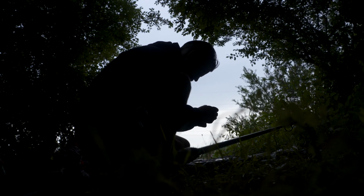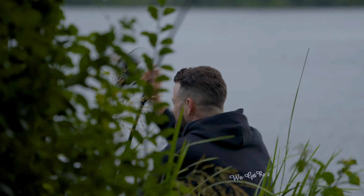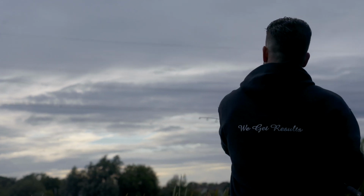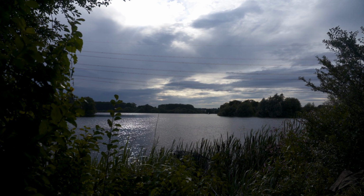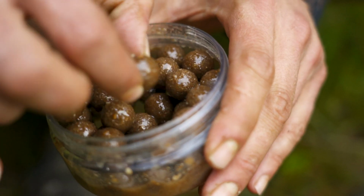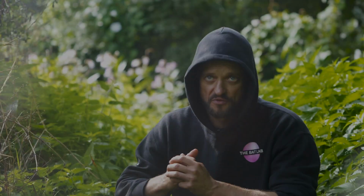There's a lot of natural food out there. These fish are depending highly on Daphnia at this time of year, and throughout their spawning cycle. It's a big part of their feeding cycle in the north, feeding on this Daphnia when it starts to flourish. It's a really important part of the fishing here, following the Daphnia around and the fish, and they do follow the Daphnia around. That's part of how we came to the development of the experiment as such. But obviously, giving them a good food source and a nutrient-rich bait is always going to help the matter.